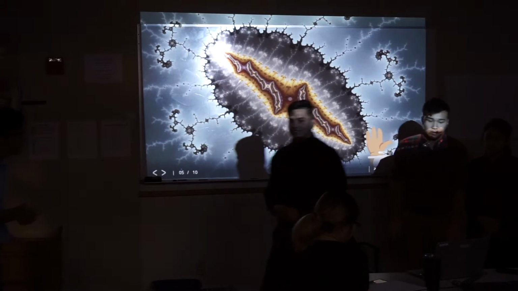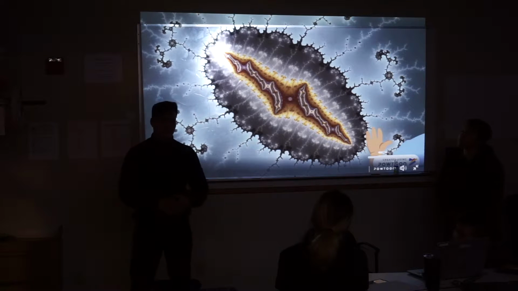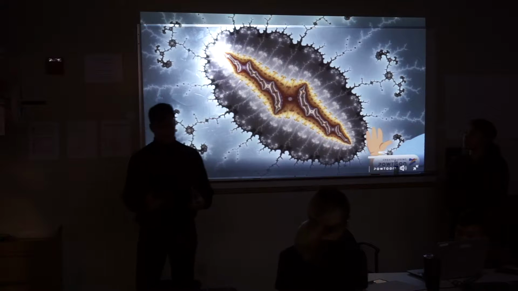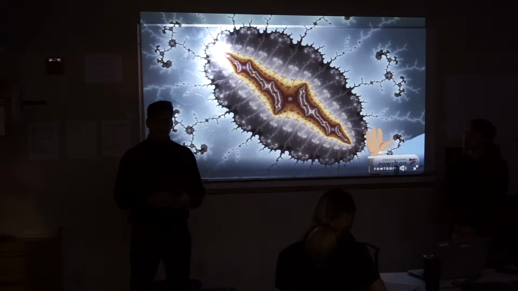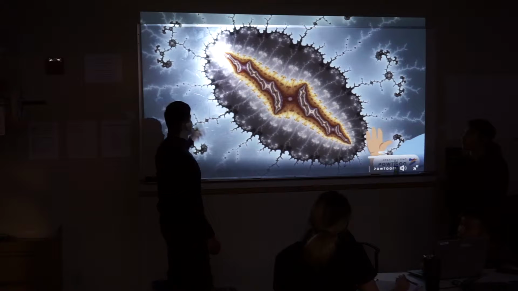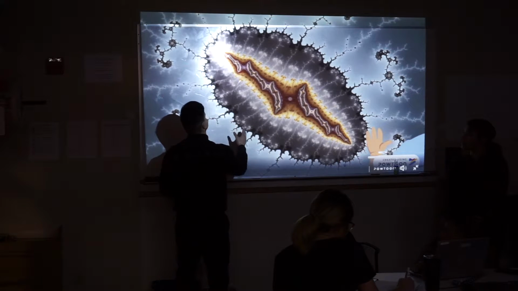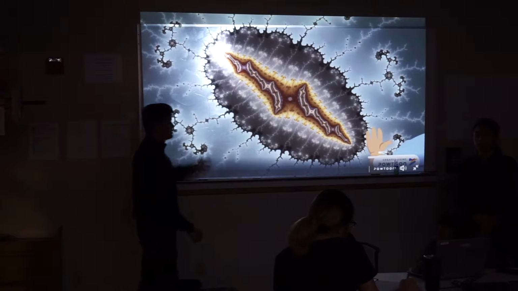So now we ask ourselves, why are fractals important? Fractals help us study and understand important scientific concepts, such as the way material grows. As you can see in this slide right here, this is a picture of a fractal breaking down into material. This is basically how the material grows.